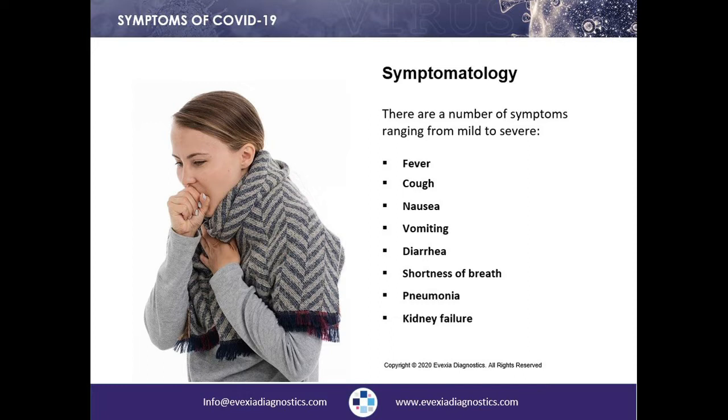In regard to the symptomatology, the symptoms can include a cough, possibly with a fever and shortness of breath, but there are some early reports of non-respiratory symptoms such as nausea, vomiting, and diarrhea, so please keep that in mind. Most people recover within a few days. However, some people, and again, this is that subpopulation, particularly the elderly who have a weakened immune system, may develop a more severe infection such as bronchitis and pneumonia and can lead to eventual death.